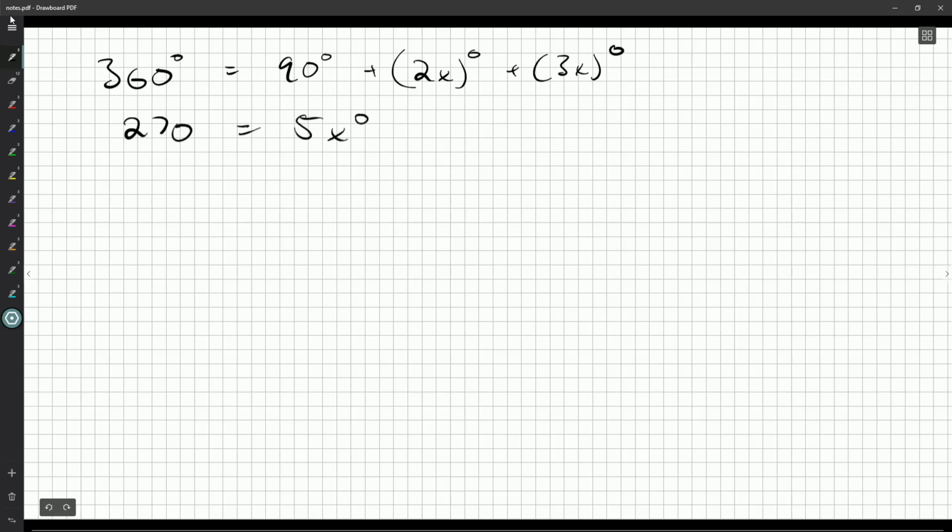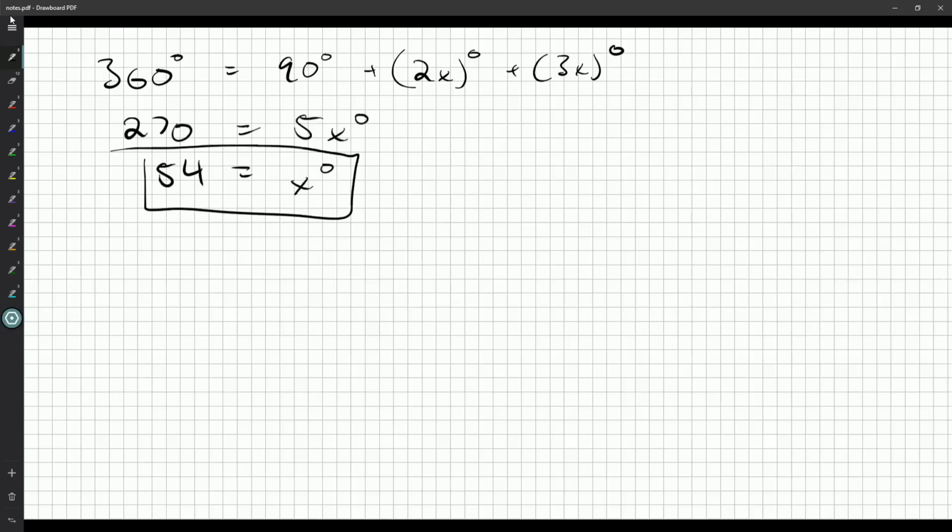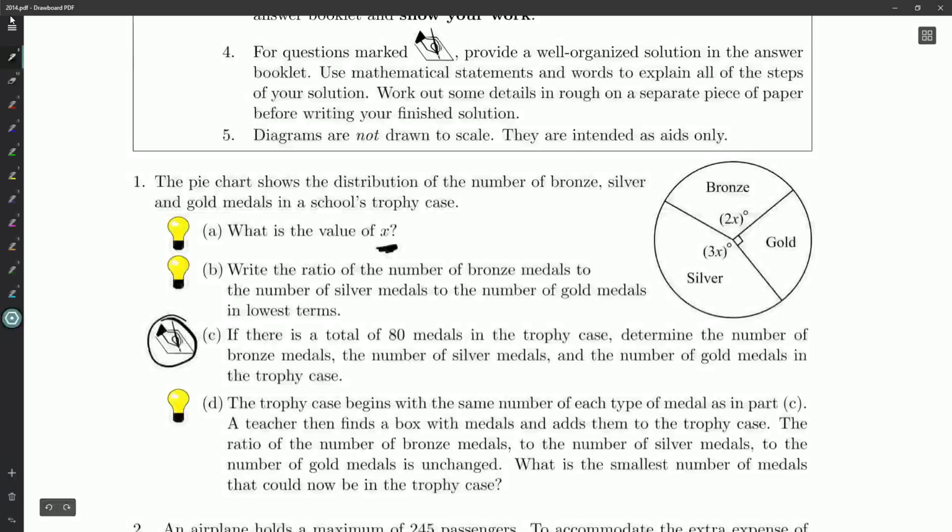So 270 divided by 5. So that'll be 54. Of course, if you have a calculator, it's not too bad. I'm trying to do this in my head, so what I did was I divided by 10 on both sides, which would give me 27, and multiplied that by 2. But of course, if you have a calculator, and I do have a calculator sitting by, but I like to exercise my brain when I can. Alright, so 54, that's the measure of our angle here.